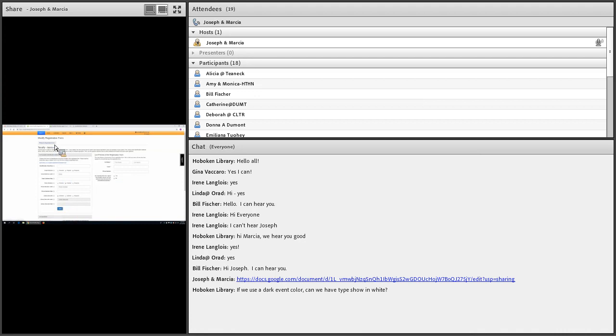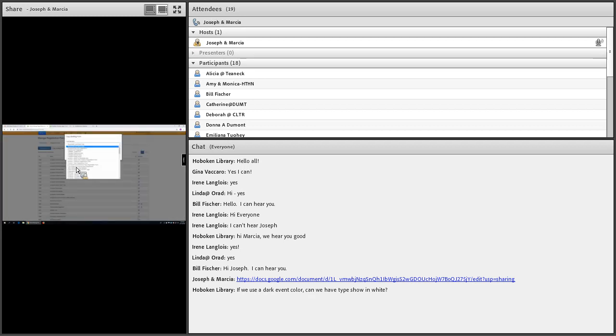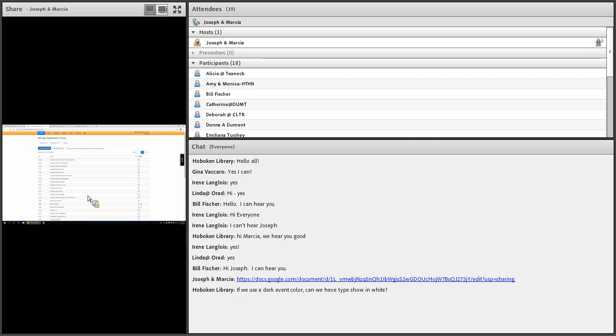If you decide that you really like somebody else's registration form, a really quick shortcut is to go to that. When you decide to create a new form, instead of clicking create new form, you can copy an existing form. So find the one that you like, copy the existing form, and then give it a new title, and then you can find that in the list and then modify it to suit your library.